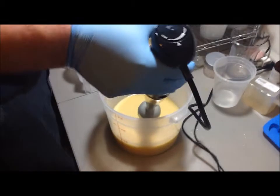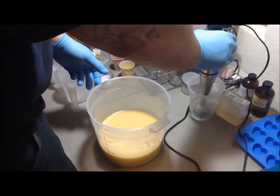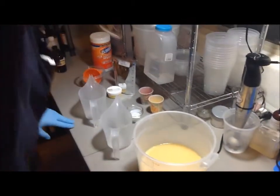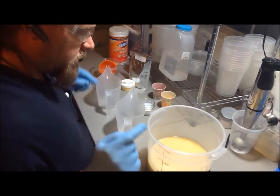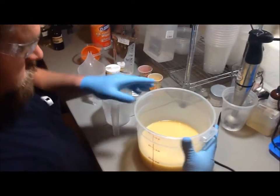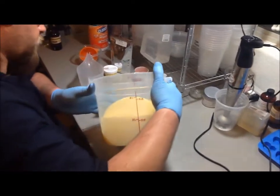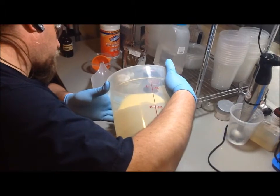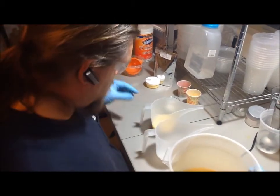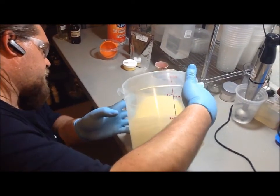So go ahead and take the whole stick blender out and put it in the bucket. And then pour off however much you want of each color into your separate containers. These guys? Yeah. No, you're going to leave whatever's going to be yellow in the bucket. So you're just pouring off however much you want. Be careful to hold that steady, your big bucket. That's how much you want of what color? I don't know. Just kind of feeling it out here. Okay.